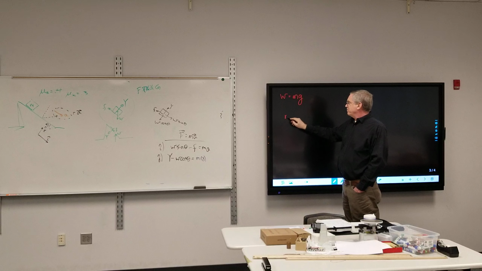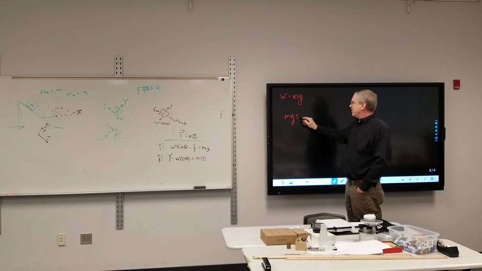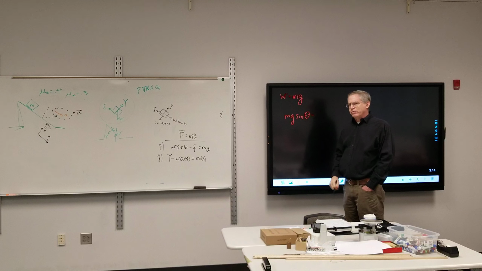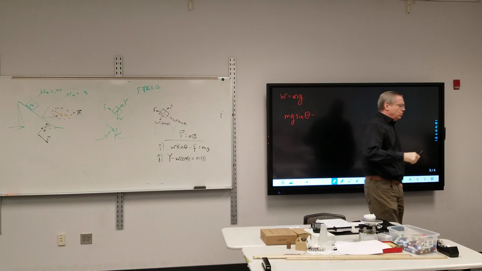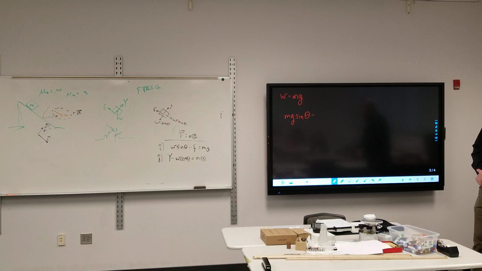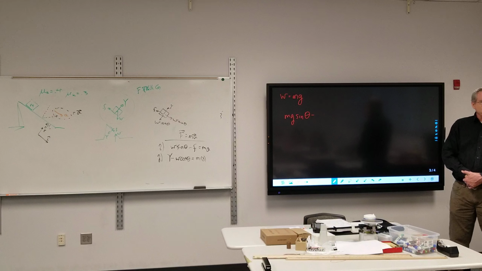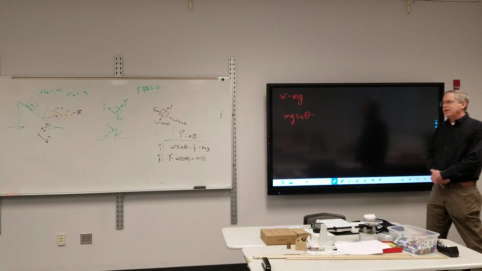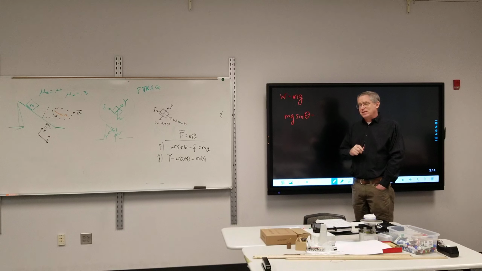All right, so our first equation becomes mg sine theta minus, all right, we do have an equation for friction. We don't know if this thing is actually going to slide or not. So, which friction do we use? Static? Yes. First, we have to establish whether it actually is going to slide or not, and so we stick in our maximum static.